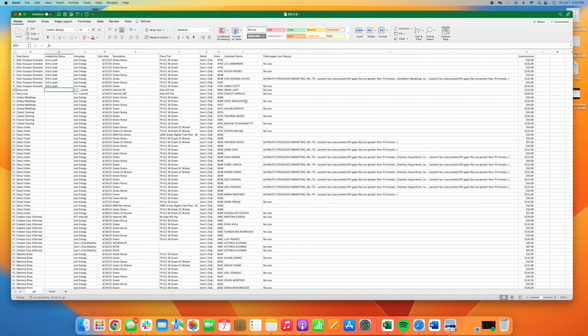Now, this is not perfect. There's some things you got to do. So for example, level 1, if I just put level 1 and then click and drag, watch what happens. It counts all the way because that's just how Excel does. I don't want that. So the way I want to avoid that, instead of doing level 1, I'll type level 1 and then put a period. And when I click and drag, it'll copy it exactly.